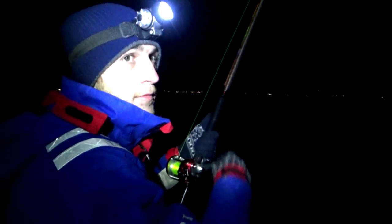Bluey panel. Whole squid. Fingers crossed. Brother's had a bite, the first fish, guys. We're not having much luck tonight, guys. It's just whiting.